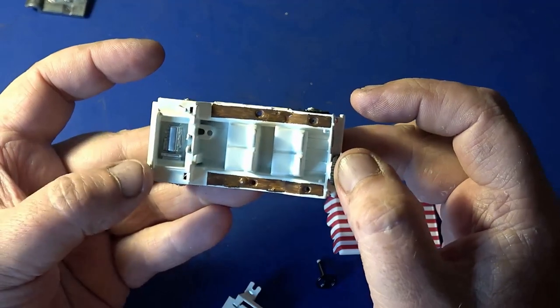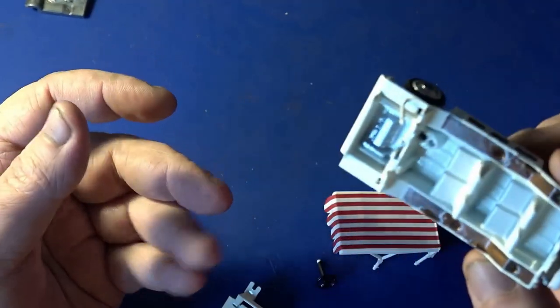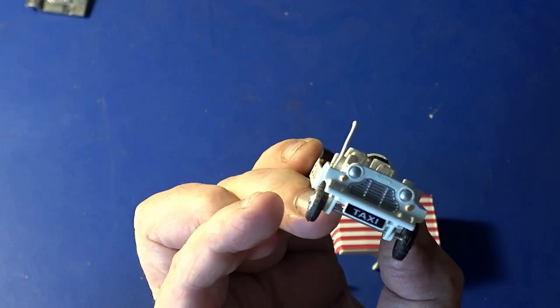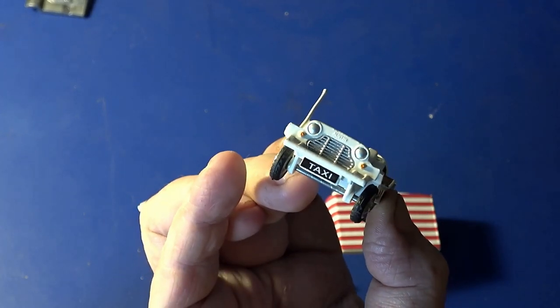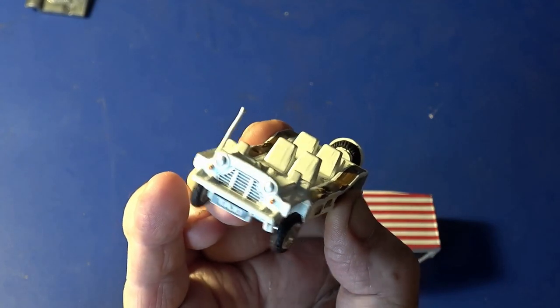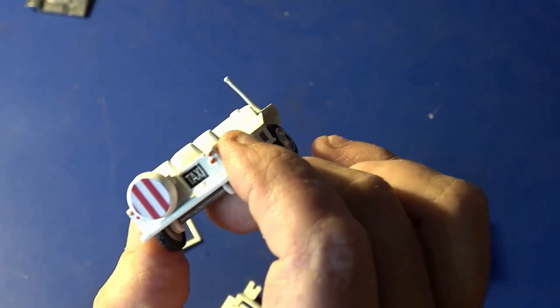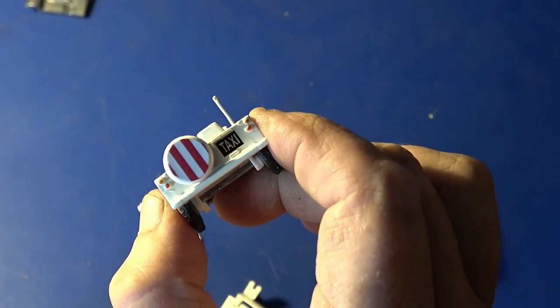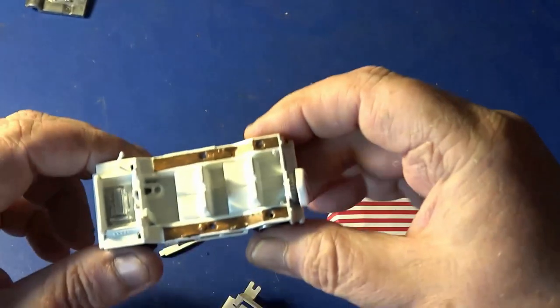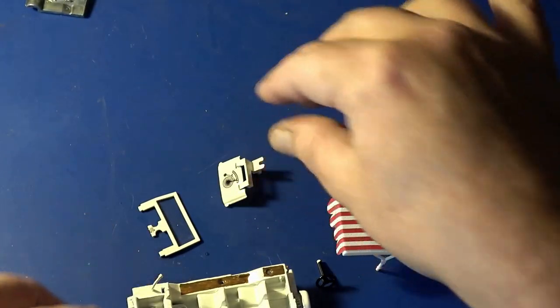But I've also painted up the engine, as you can see. The little engine, and I've done the front, I've done the headlights and the grill, put the taxi sign on the front, done the back lights as well, while I was at it. So really now, it's just a case of putting this back together again, I suppose.